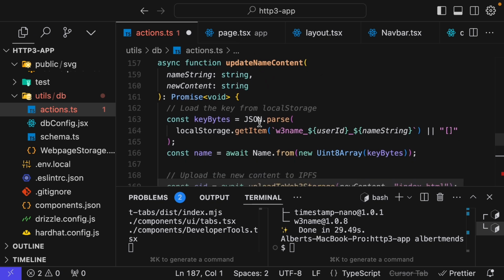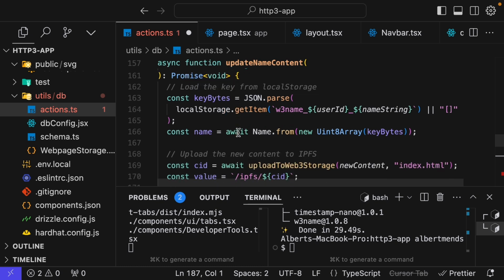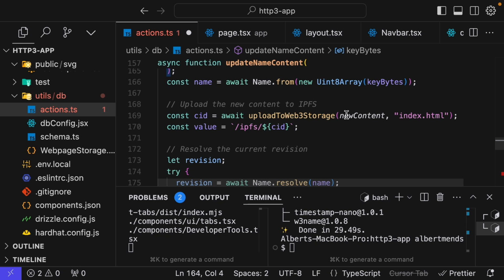Basically, we load the key from local storage and we create a variable name, and we have name.from, the function on the name object. We initialize the Uint8Array using the key bytes from the local storage, upload the new content to IPFS, create a value variable, and have the CID.